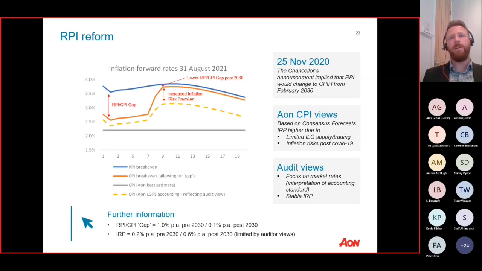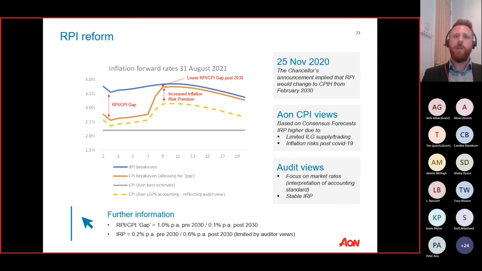So what that means is that the market must be overpricing inflation, i.e. the inflation risk premium must have increased at that date. To combat that issue, we've increased our inflation risk premium from 0.2% at the last accounting date to 0.6% at 2030. We do believe there are strong arguments to support this, based on supply and demand factors in the gilts market and perceived higher inflation risk. So where we end up for this accounting period is a CPI assumption that is the yellow dashed line, the third line down in that chart.